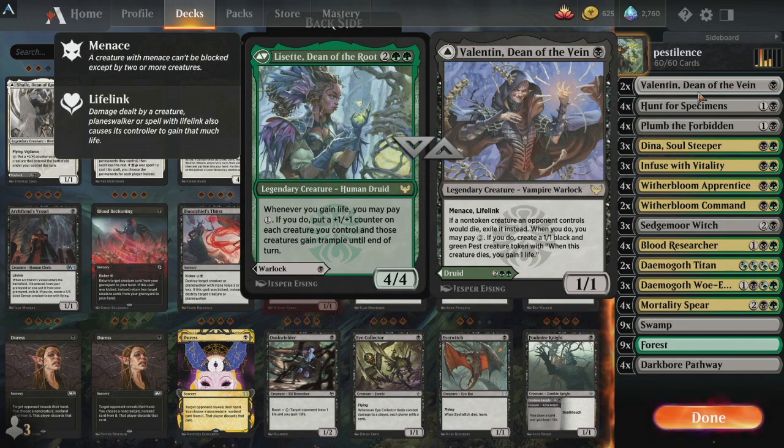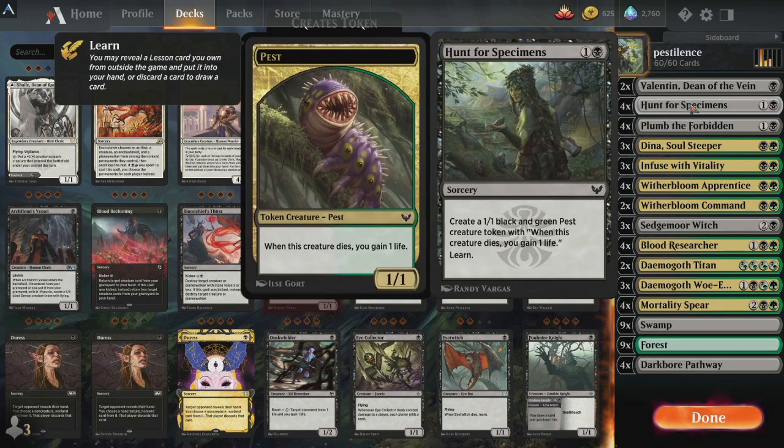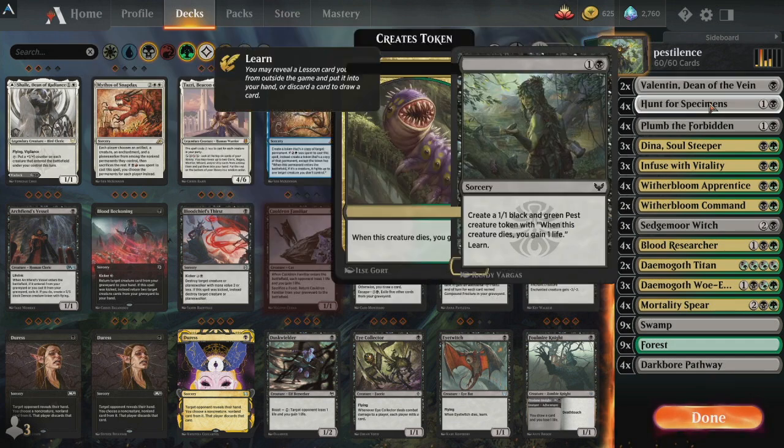Lisette I use less frequently, but whenever you gain life, you may pay 1. You put a +1/+1 counter on each creature you control. Those creatures gain trample until end of turn. Less useful. Warlock and a Druid kind of working together. That's the whole thing going on with Witherbloom. Hunt for Specimens. I have a lot of these because I like the sideboard, and we're going to take a look at the sideboard. Create a 1/1 black and green Pest creature token. When this creature dies, you gain 1 life, and then you learn. So it's just a way to make a Pest token and learn for cheap. So that's what we're going to do.